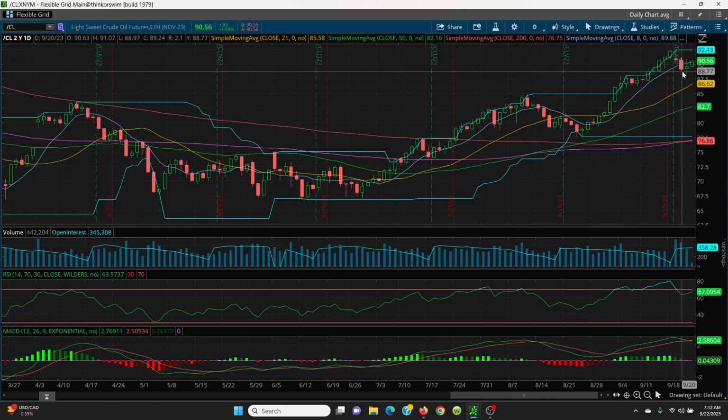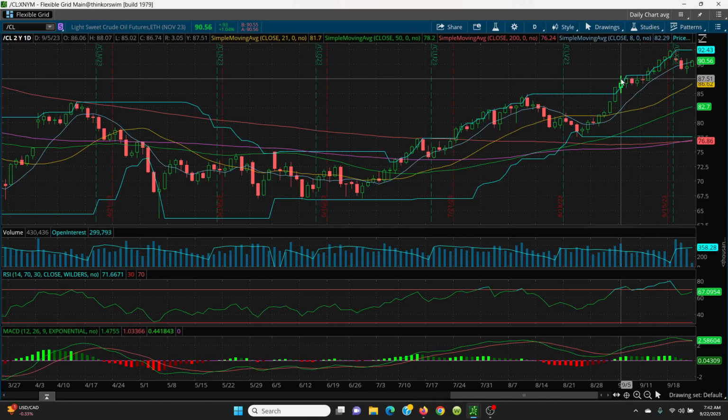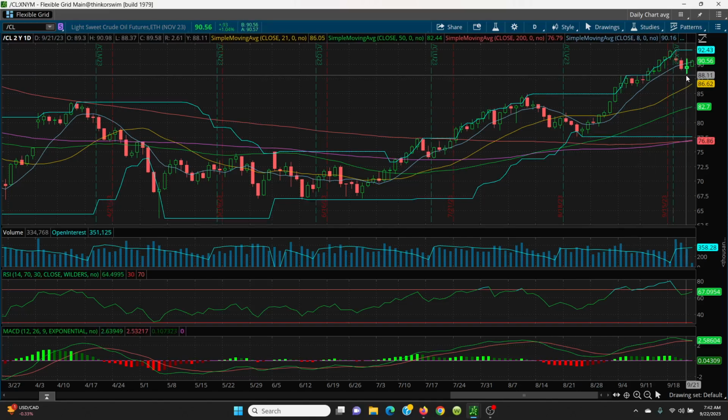Yesterday you put in a lower low, but if you look to the left of the chart, yesterday's low was 88.37. But if you look right here, what do we have? We have 88.29, and then we have this key level here of 88.07. So that held that support level very nicely. What you always want to do is trade level to level. Never say, okay, it's going to go all the way down here, go there. Just trade level to level and see what the reaction is when it gets there. Like yesterday, it just bounced right off.